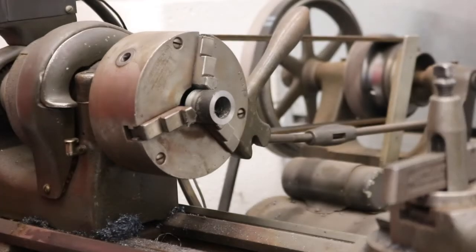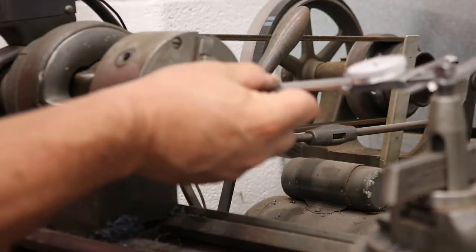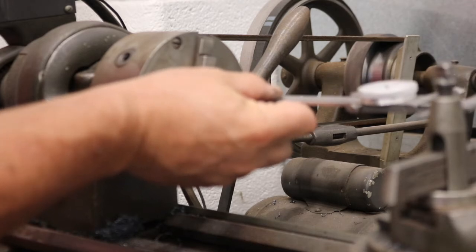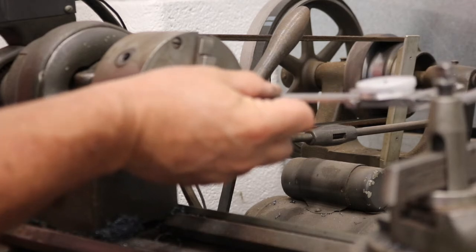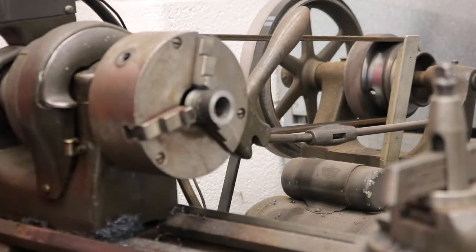I want to make sure we're sneaking up on it. I've got the caliper set to the depth I need. Just keep checking it. Still got almost a 1/4 inch to go, give or take. And we'll be about ready to go check it against the bike.